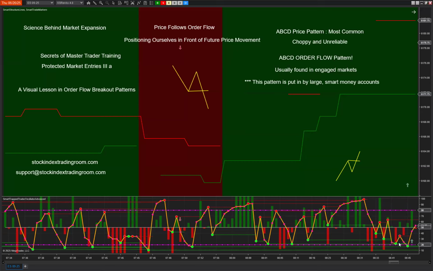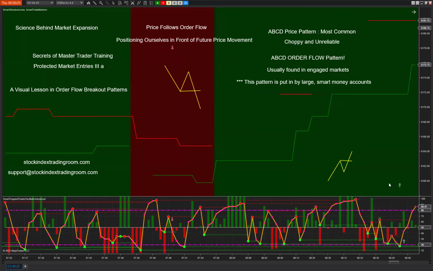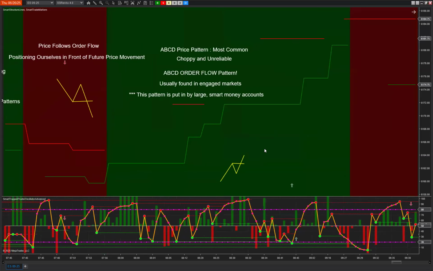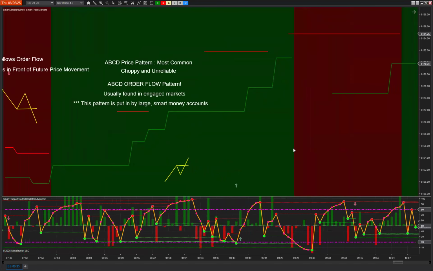Okay. So this is called a Santa Claus. If it's on frozen or sideways price action price bars, we call it a reverse Batman, and it's an amazing signal. But all we're going to do for this presentation is go ABCD on color with what we call price point, smart price point breakouts.